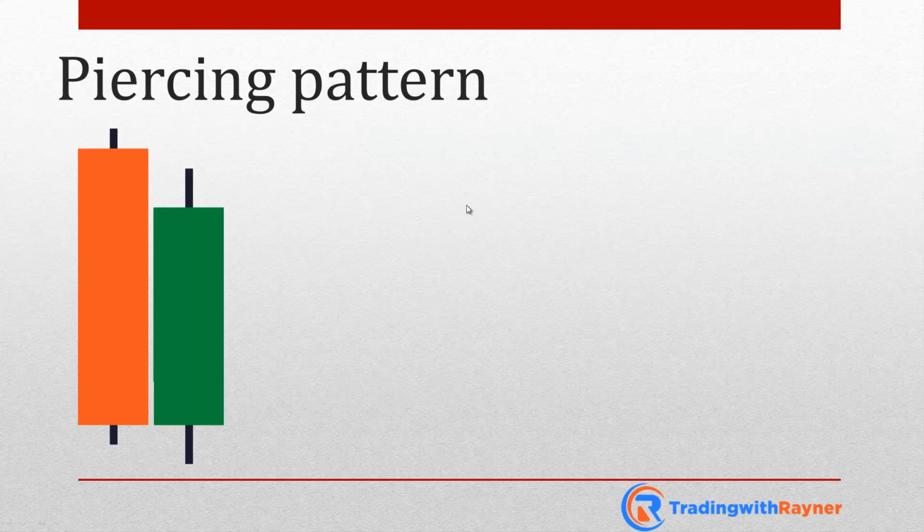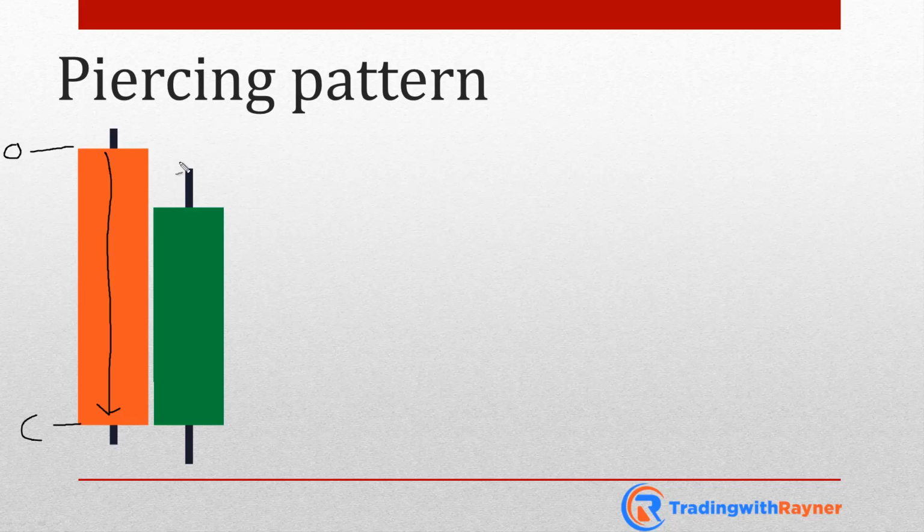Okay, so in this video, we will be discussing the piercing pattern. So what does it look like? It looks like the candle you're seeing right now. Let me explain how it works. In this first candle, you can see that the sellers are in control. The price opened at this level. The sellers came in, pushed price all the way lower, and eventually it closed somewhere near the lows. So this candle is bearish, as the sellers have pushed price lower.